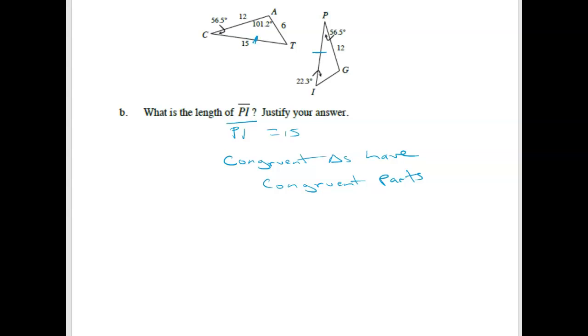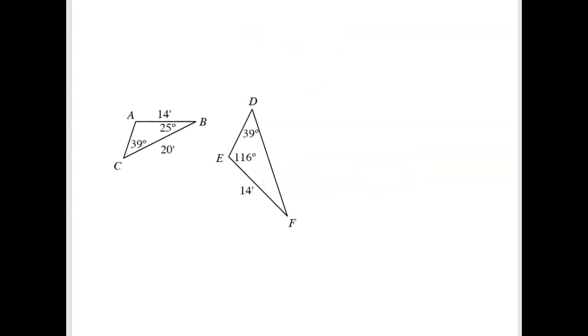All right, let's try another one. Why don't you go ahead and pause the video, try to figure out why these two triangles are congruent. Remember, we have 5 to choose from. And you may or may not have chosen mine. If you chose a different one, that's fine. I can always look at your notes later.